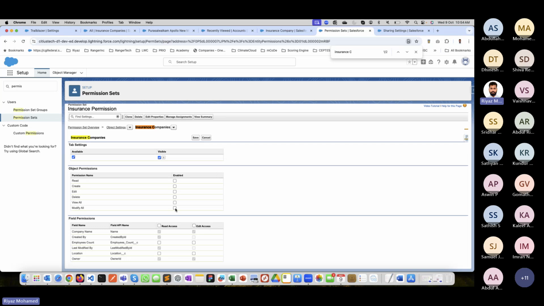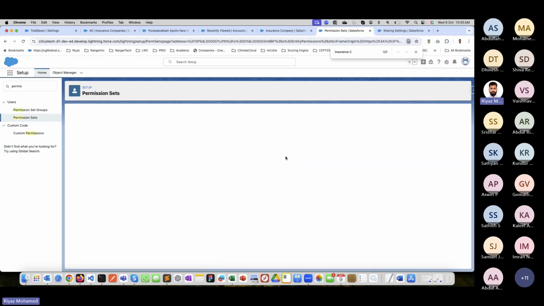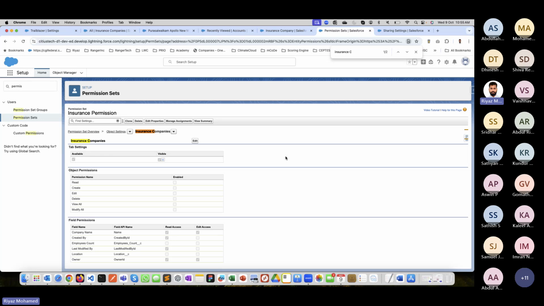If I grant modify all, this grants data sharing access for everything. Okay, I'm just making the tab visible. Not granting any other permission. The system will apply the org-wide default first, and then it will let the user see the data.